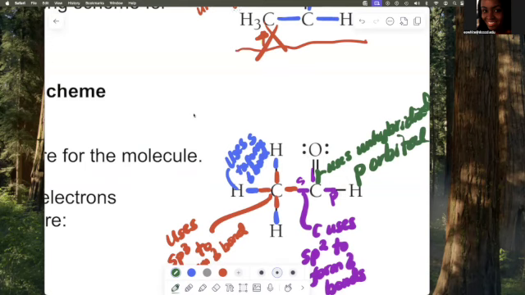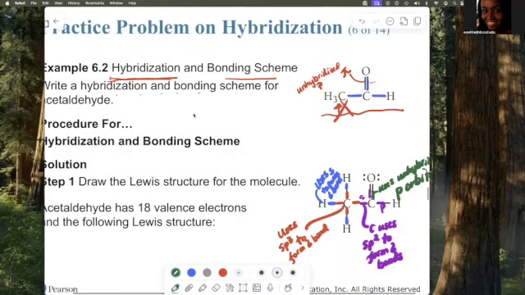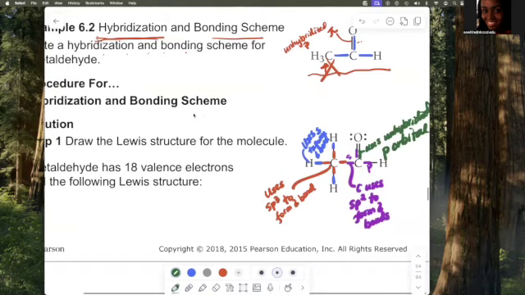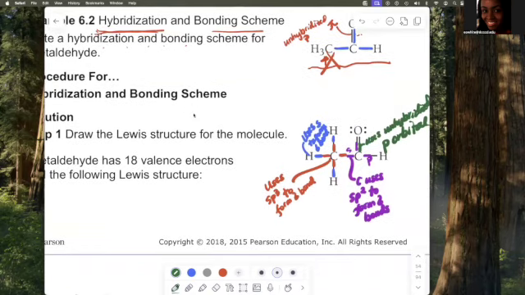And then for the oxygen, we're not going to be looking at that. We're only looking at the main central atom. Does it say for everything in the molecule? But yeah, we're going to look at the central atom. So we're looking at what's happening around this carbon right here. Of course, the hydrogen uses the s orbital.